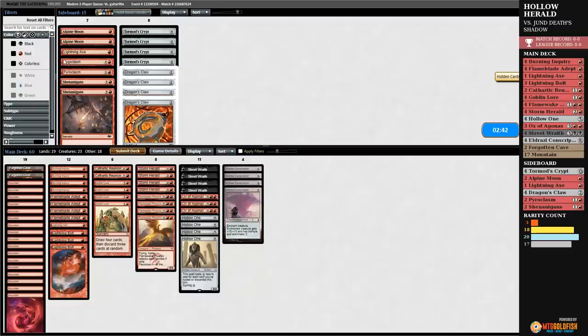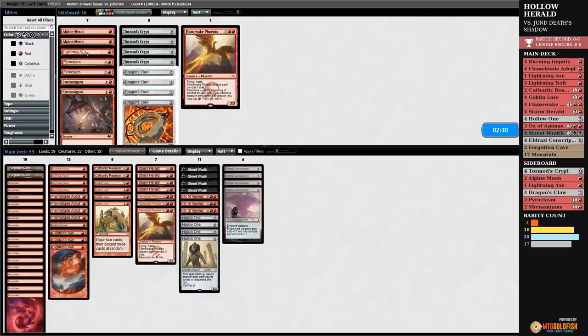Maybe this deck's actually gonna work. That was pretty spectacular, I will say. Like, that was pretty good. We just keep churning through our deck and churning through our deck, and it's good eventually. Let's go down to Flamewake for a Lightning Axe.